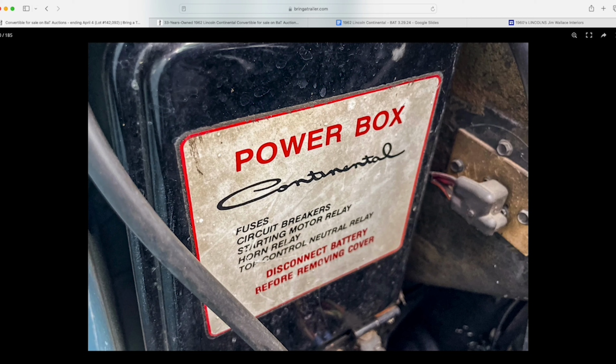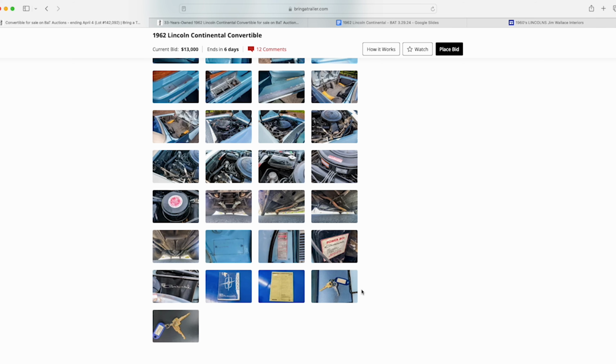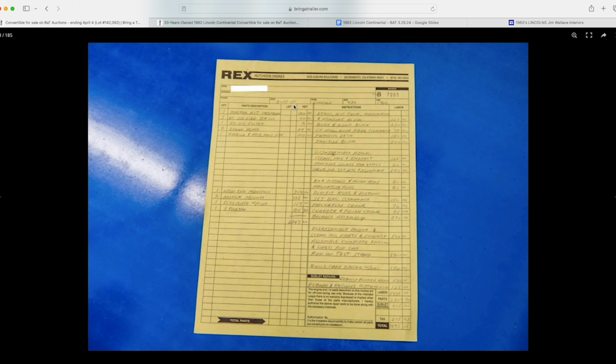The last thing I want to hit upon, before we look at some of the key callouts, is this invoice, 3/11 of 2011. There's a few small minor things here, but it's a master kit premium, so $1,500. And if you look at this stuff here with the machine work and what was done, the engine was basically rebuilt. Now, whether it needed to be rebuilt or not, that's something we don't know, but I can tell you these engines are very strong, and when you rebuild them, you're basically making it brand new. And if the person knows what they're doing, this was $3,400 back 13 years ago.